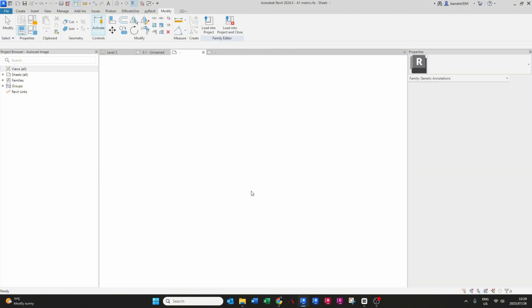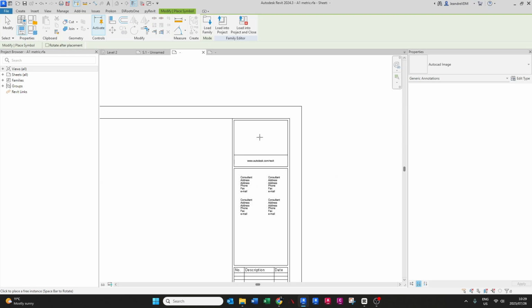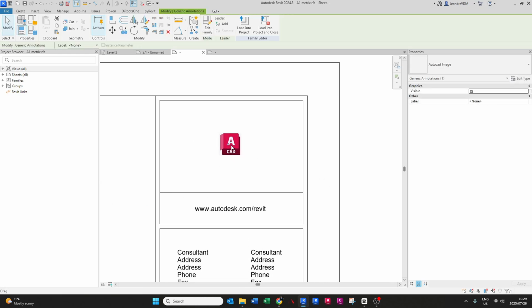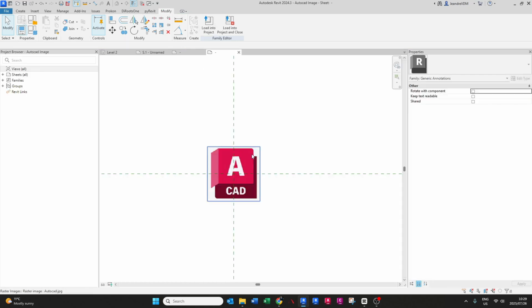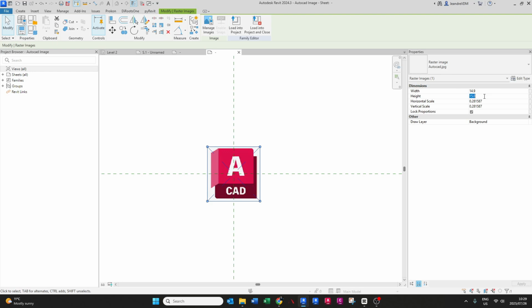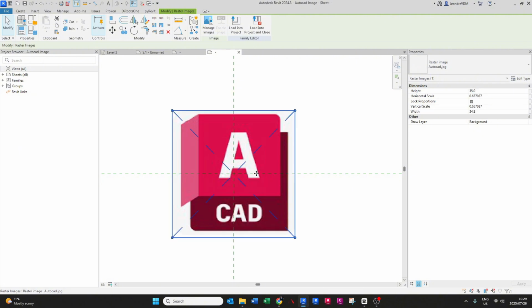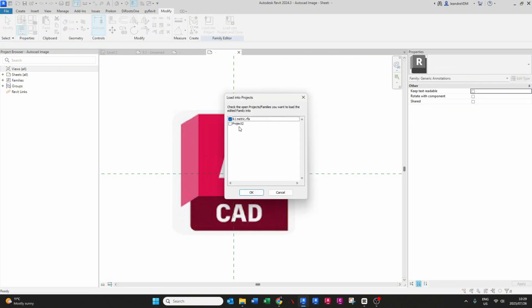So you're going to say okay, and then I'm just going to click somewhere there, and you can see it's quite small. So you can play around and increase the size. So let's just go here, and let's say we make this 25, or maybe 35, like that. And then we can load it into the project again.